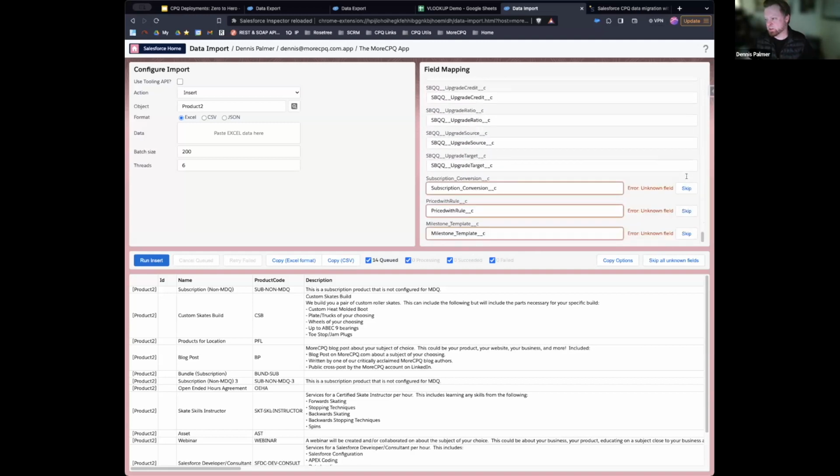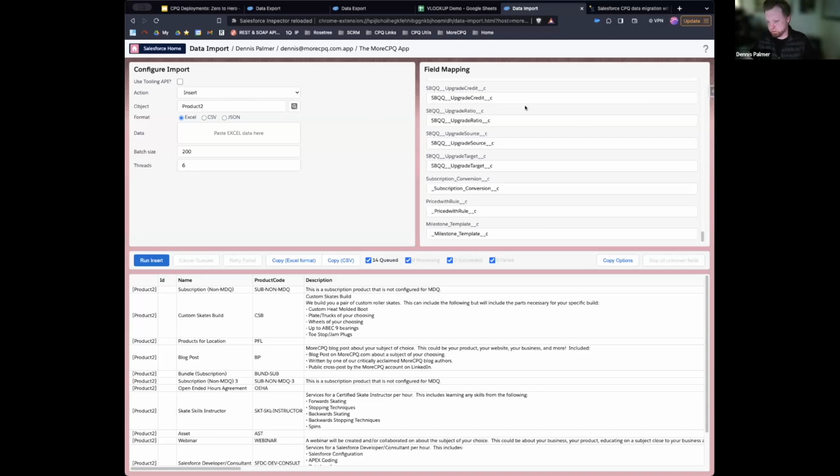Also in this list at the very bottom, you can see which fields are not in this org. So these fields aren't in this org. This is a good way to second check yourself to say, hey, I forgot to move these fields to the org.